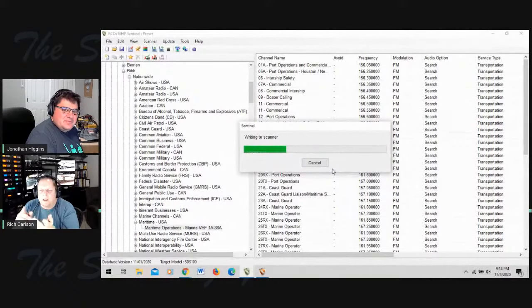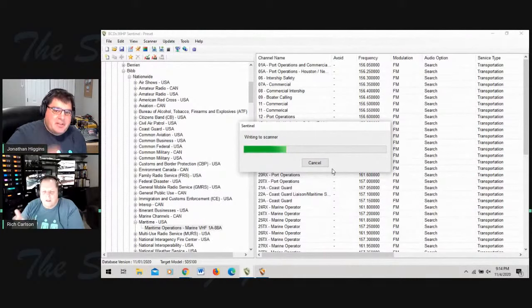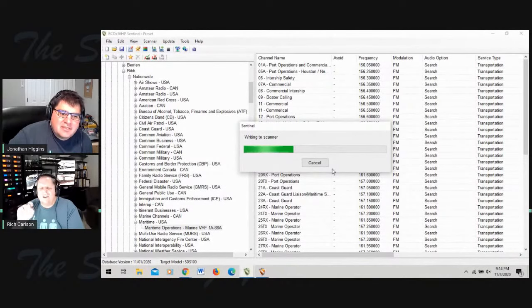And if you've got a card that's corrupted, try to reformat it in Windows first. And if it fails the format in Windows, then don't even bother. Just go out and get a new card. Cards are cheap. Don't get a card that's over 32 gigs because the scanner won't recognize it. And 8 gigs is fine. You don't need a big card.